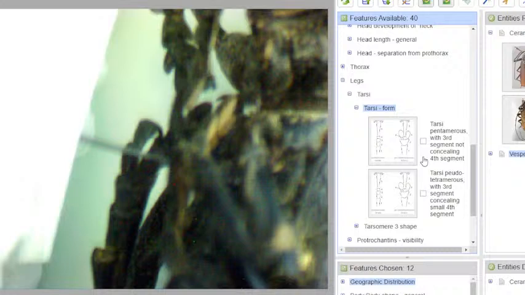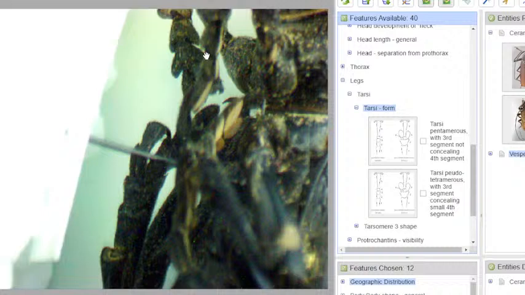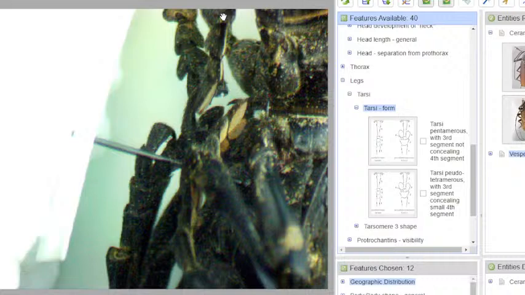Let's see if I can describe this to you really quick. All right, so we're going to try and just imagine this leg right here. This is the end of the last segment of the leg, and this is going to start the tarsi, or the little toes. We're counting one segment, two segments, three segments. And then this is where this last segment kind of ends, but it's bifurcate, so there's like two pieces of it. And if we look over here at this pad, you can see that it's kind of two. Then you've got the extra tarsal claw, and you've got this hidden segment in between that furcation, where the tarsi kind of opens up. And that's what this question is all about: whether or not there's this hidden tarsal segment on its leg, and it does. So, with concealing.